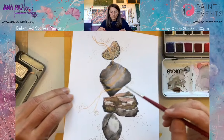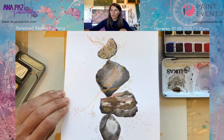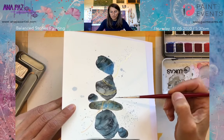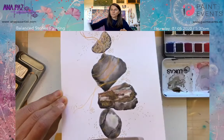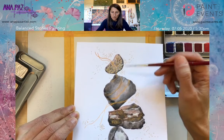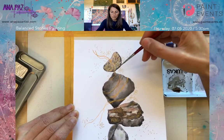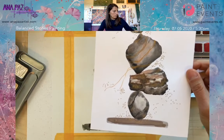So you can use it just to do something like a thread that is going around the rock, or it can go around two rocks like I did here. You see it's going around this flat one, and after that it's going around this one and it's disappearing. So you can do either that, or you can do something like I did here, for example, where it finishes in the last rock, and after that I did a tree and it's disappearing again. This tree is nothing fancy, just some leaves. I'm going to show you on a separate paper.